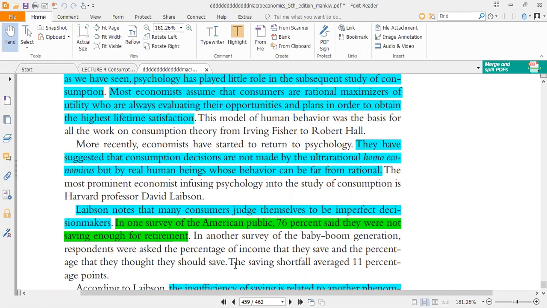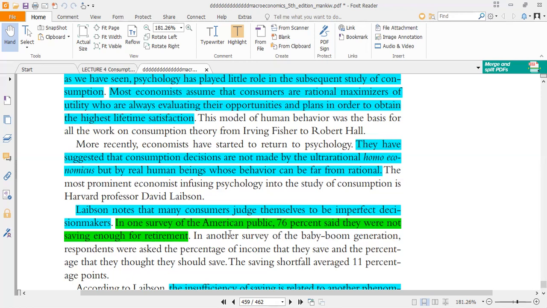Specifically, if you remember the life cycle hypothesis, the person from the beginning of his life had nothing, so he had to borrow. When he gets to his working years, he works to pay that debt. And then he saves enough for retirement so that when he retires, he's able to consume. But look at the percentage of people who are saying that they are not saving enough for their retirement, which means that there is another factor at work here.